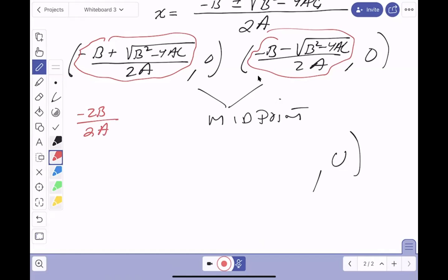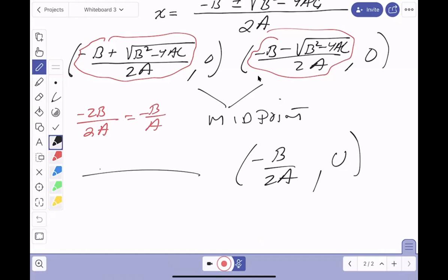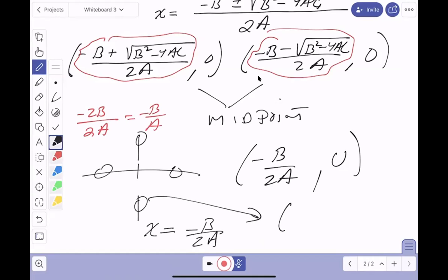Those radicals disappear. And what does this give me? Minus b over a. What do we have to do? Divide through by 2. Well, if you divide through, what do you get? Minus b over 2a. So the only thing I really know now is I got some x-intercepts, and there's a line of symmetry between those two. And what is the line? x equals minus b over 2a. Where's the vertex? It must be here somewhere, along this line somewhere. What's it going to be? Minus b over 2a, and then f of minus b over 2a.